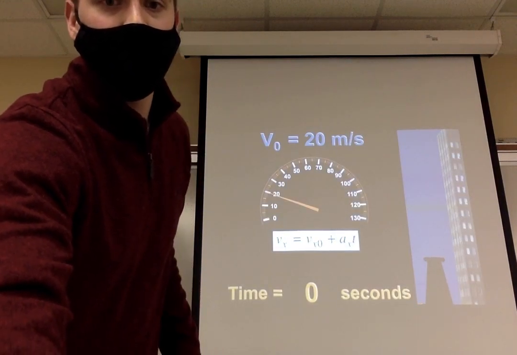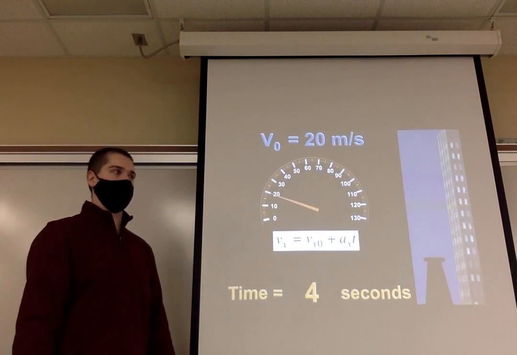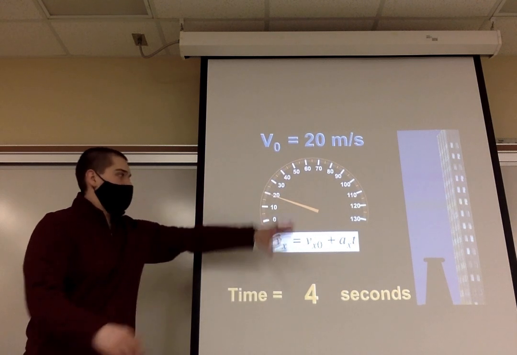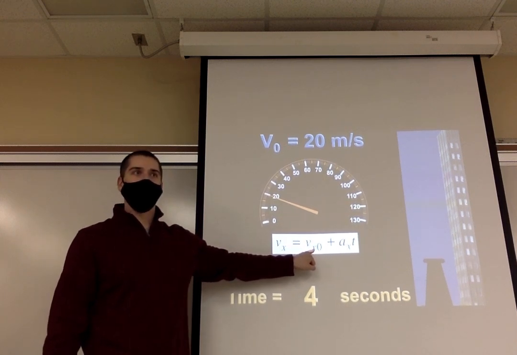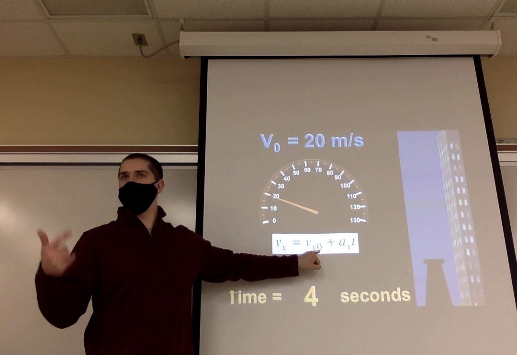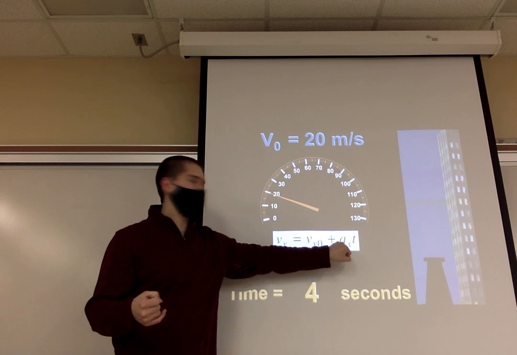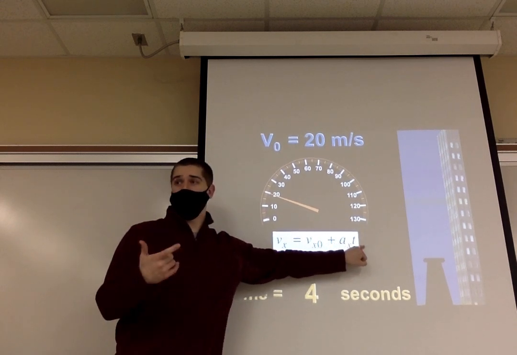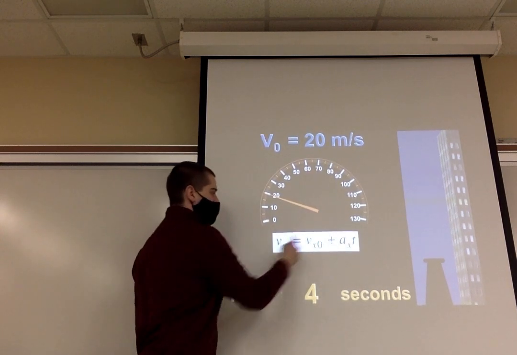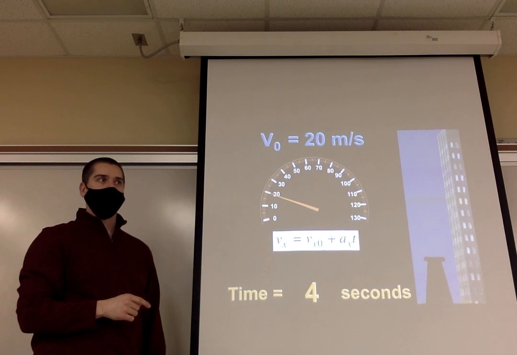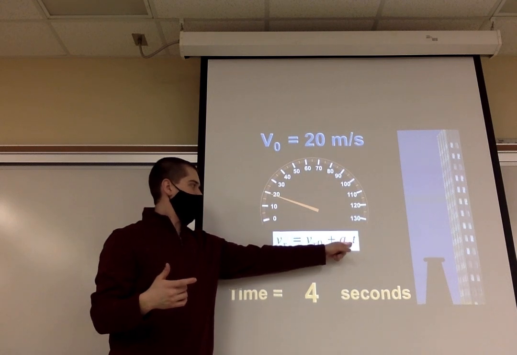This motion, we can figure out by looking at what the starting speed was. V sub 0 is the speed at time 0, or initially. If I know the initial speed, and I know the acceleration, and how long it's been in the air, I could tell you its current speed. At any point in time, I could tell you the speed. Other times it'll tell you, I know the final speed, it was in the air for this long, and this was the acceleration. What was the initial launch speed? This is one of our kinematics equations. This was straight from our equation sheet.